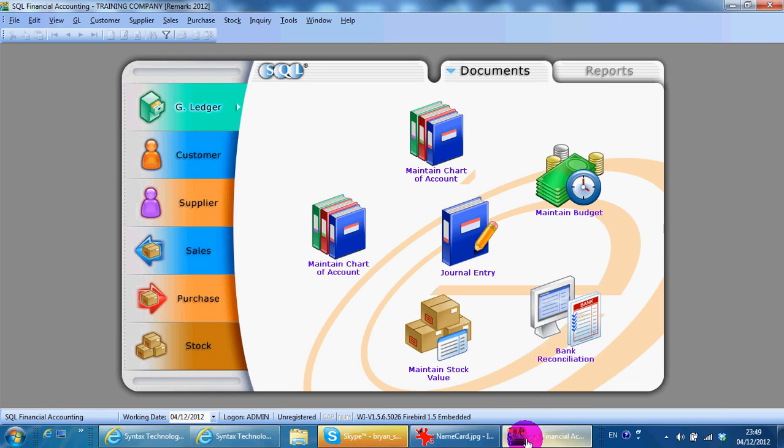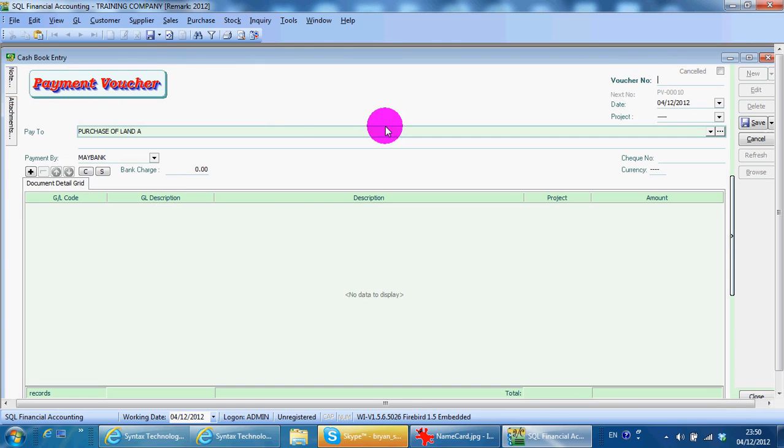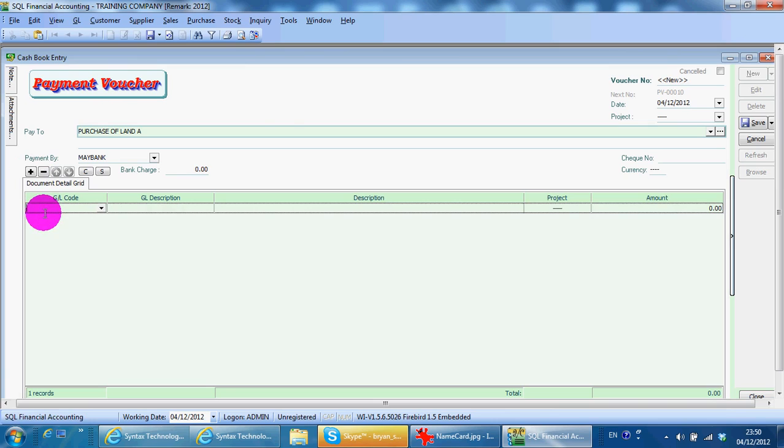In today's lesson, I'll talk about others creditor. For example, you purchase stationery from a supplier, but this should be an expense. So normally, it will go directly to the cashbook to do a payment voucher entry, where we directly select the expenses account. What if you do have terms with your supplier?